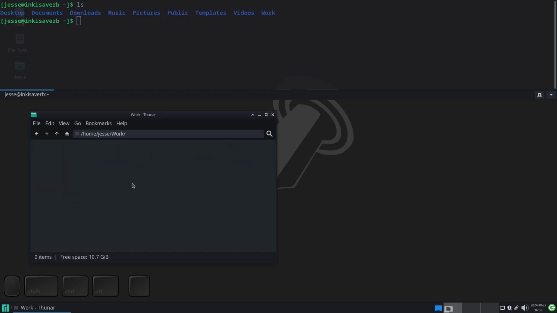If I were to double click on work, I'm now in the work folder. In the terminal, I do the same thing by going work, here I am, and ls to see nothing here and nothing there. All right, we've covered this extensively in another lesson, but let's make some folders and files to work with so we can rename and copy them.